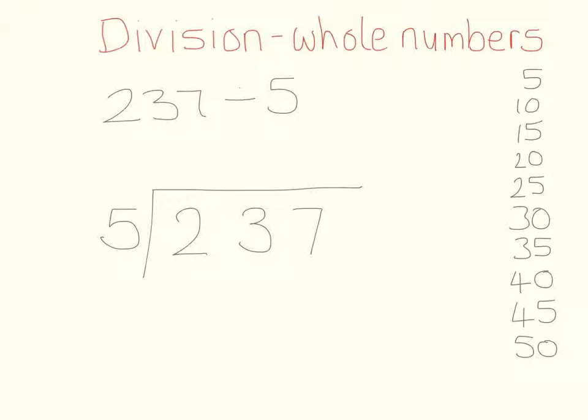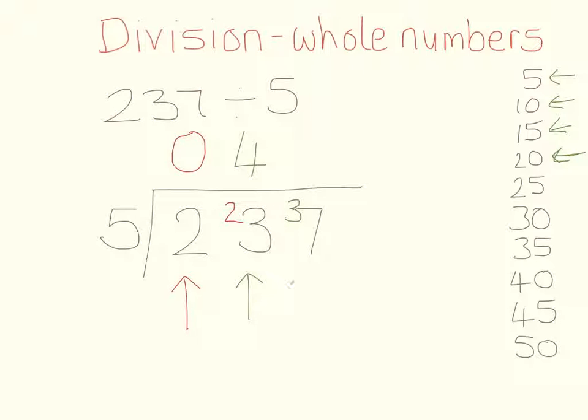Okay, I'm going to take 1 digit at a time, so 2. How many groups of 5 can I make out of this 2 here? Well, I can't make any because I haven't got enough. So I'm going to put 0 and then carry the 2 that I couldn't do anything with across. Then going to look at this next number. This next number is 23. Well, the closest I can get without going over is 20. So I'm going to be able to get rid of 20 in 1, 2, 3, 4 groups. Okay, and the difference between 20 and 23 is 3, so that's why I'm going to pass 3 across.